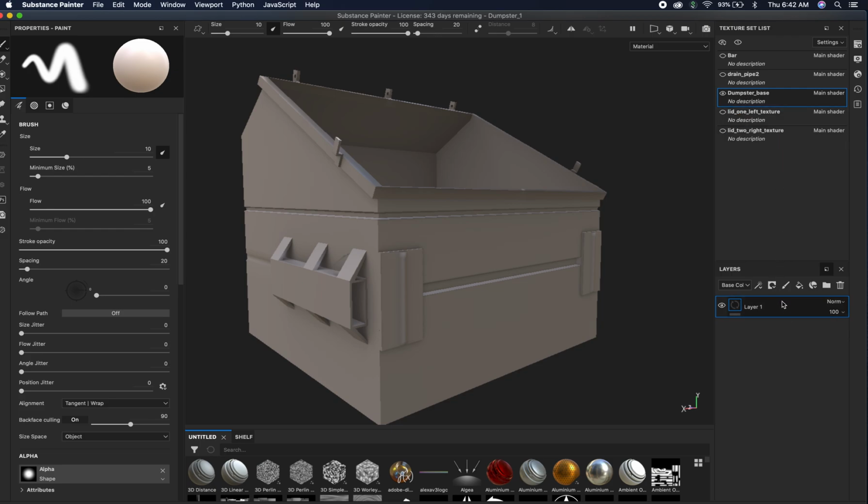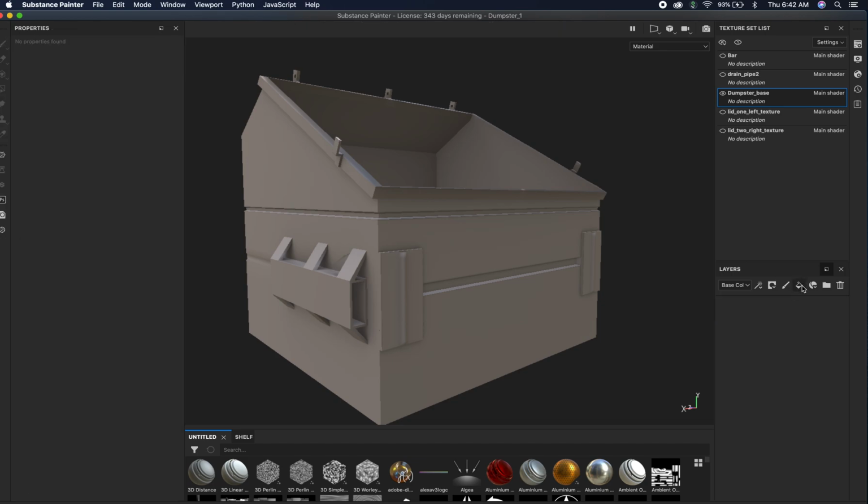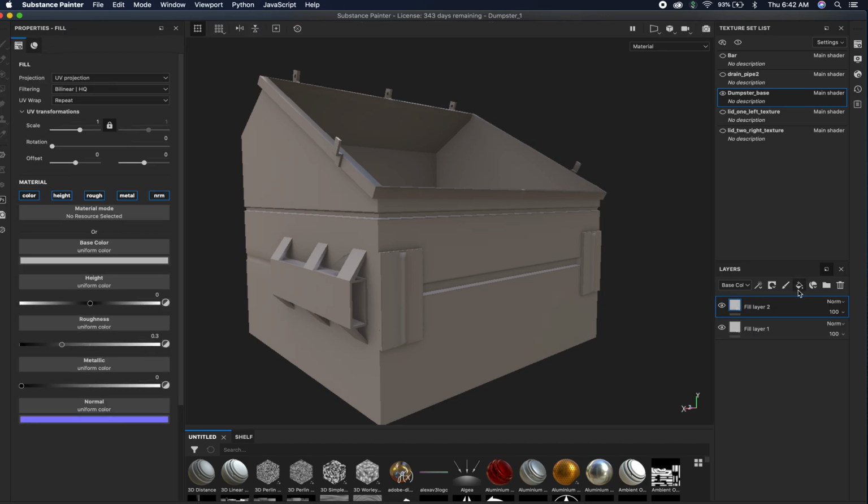Default, it gives you one. I'm going to go ahead and delete it, and I'm going to go ahead and delete one of these. I did 2 by accident. And this is my fill layer. So this is going to be my base color, and this can change anytime. This is procedural, so you're not set with this stuff. This is made to go back and forth and change the dynamics of your look. So just get used to that idea.